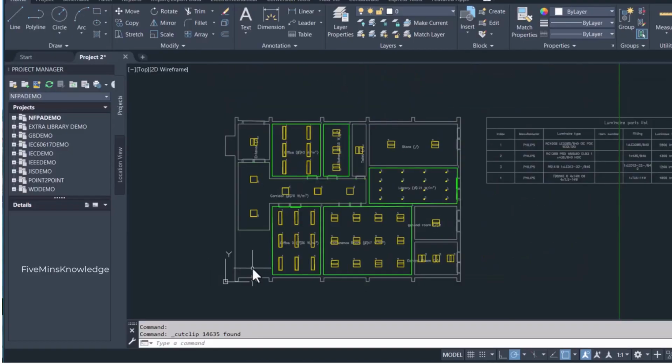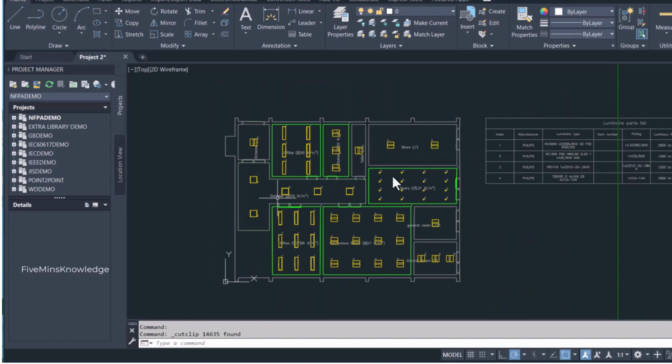Now in this video we'll make the electrical circuit depending on the position of these luminaires. For that we'll use different kinds of symbols and we'll put them in the legends. Whatever symbols we are going to use, we'll place them in the list of legends. So now we will make the connection.